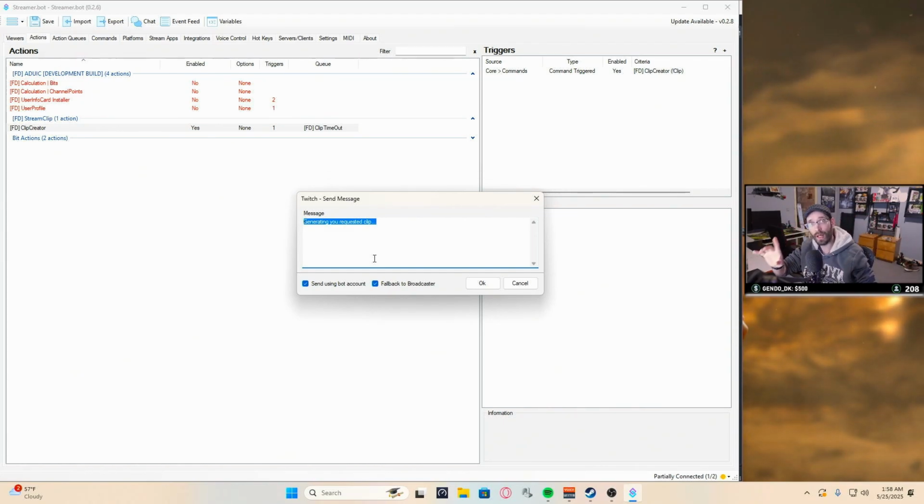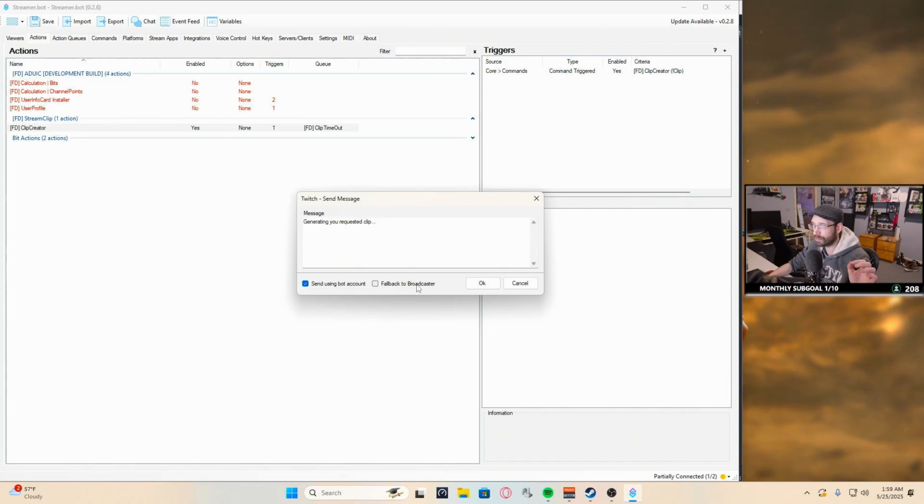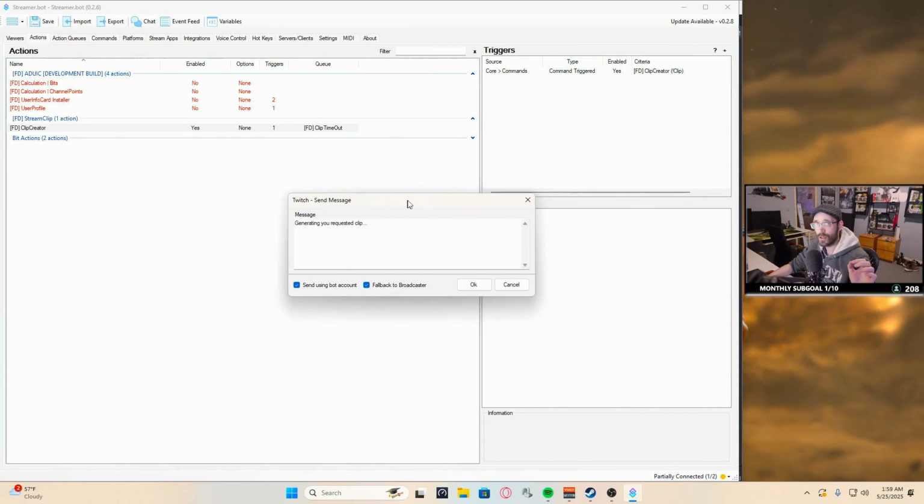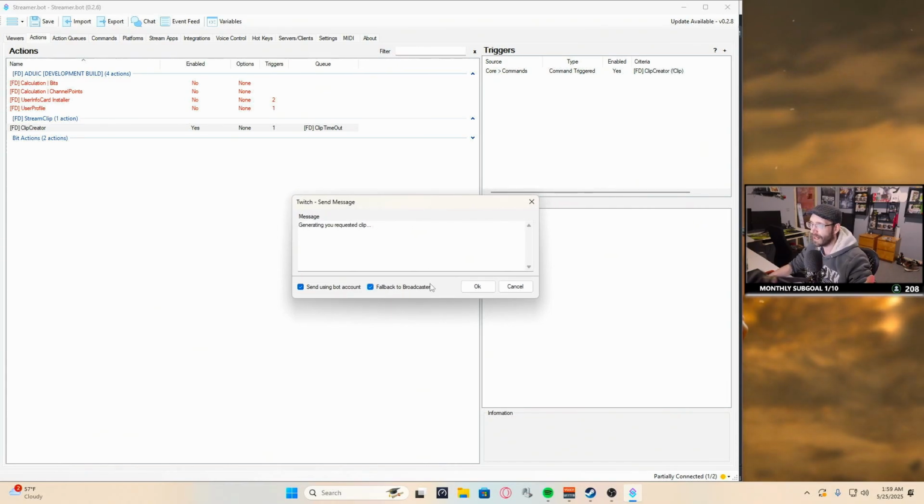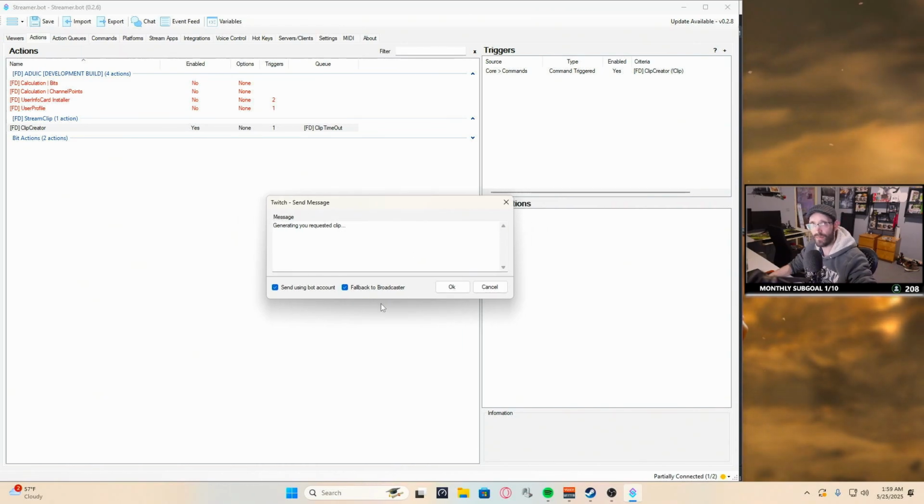If you do, however, and for some reason your bot account is not responding, we know Twitch, it happens, or it could be a Streamer.bot backend thing, it will automatically fall back to your actual streaming account, and then that one will spit it out instead. So it's just a fail-safe. Just keep it how it is. Safe to have.